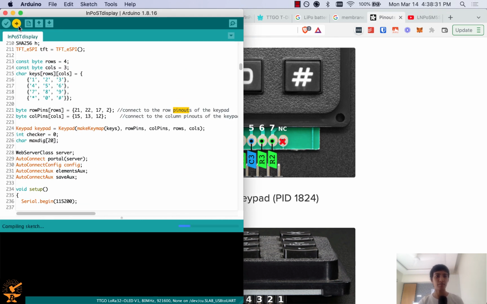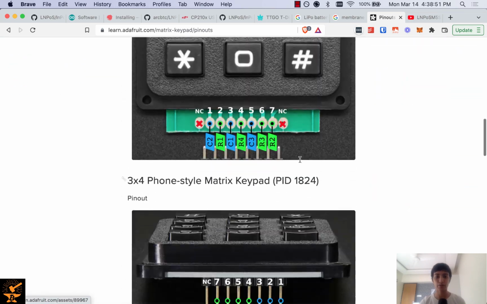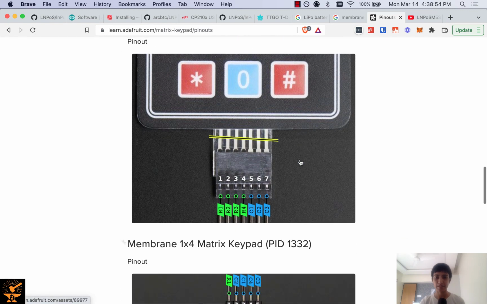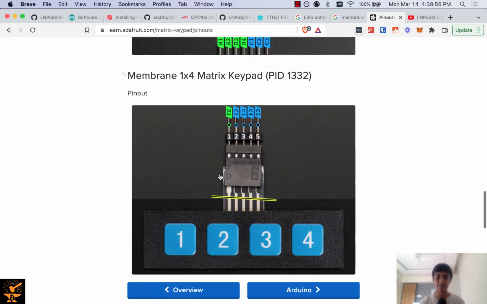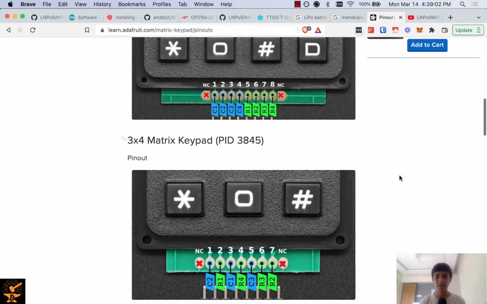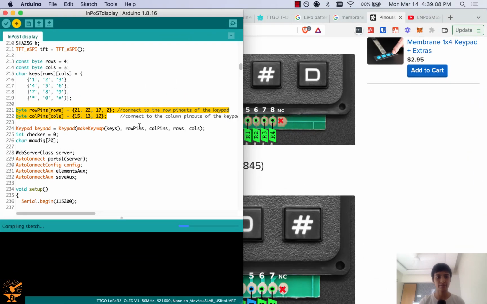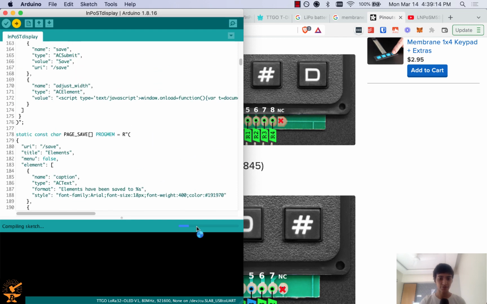I'm going to hit upload real quick because it's going to take a couple of seconds, and then I can talk about the configuration for this. So this is the configuration for the way that I have soldered my membrane keyboard to the ESP32 board. Yours could be different. Again, it depends on what sort of keypad or membrane keypad you bought. You will for sure find the configuration of whatever you purchased, either wherever you purchased it or even on this site. And this will tell you what the rows and the columns are, and that's what you want to configure right in here. Let's wait for this to upload.